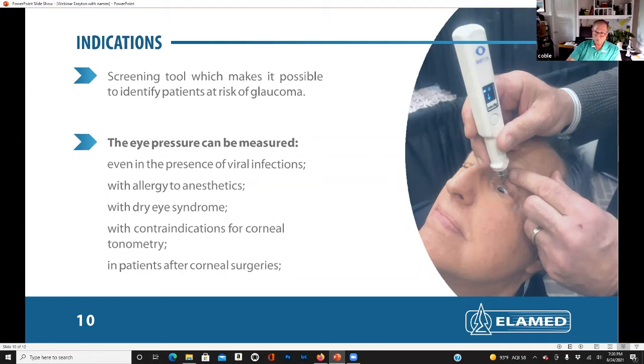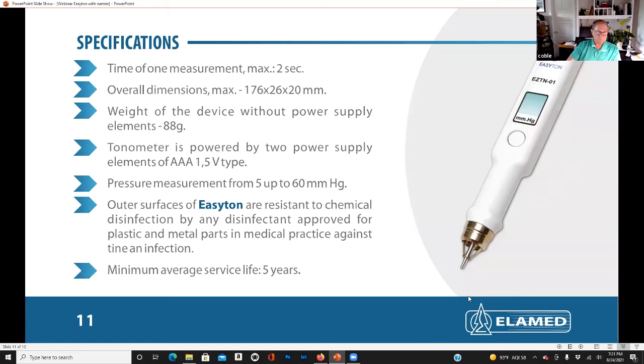Persons with corneal surgeries, as we mentioned, with keratoplasty, don't worry about it. If somebody comes in and had a foreign body, or they've had a laceration or an abrasion to their cornea, you really need to take their pressures, but you don't want to take it over the abrasion. So this works extremely well in situations like that. So it's very versatile in those situations.